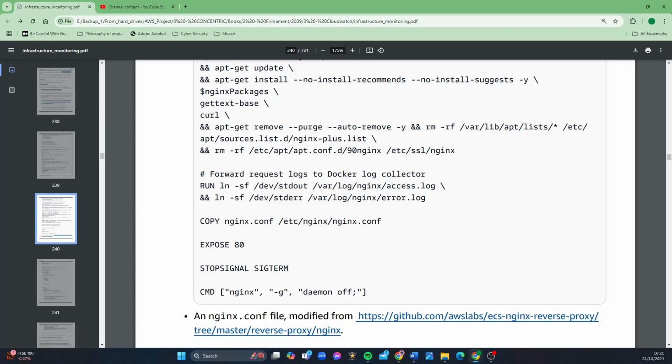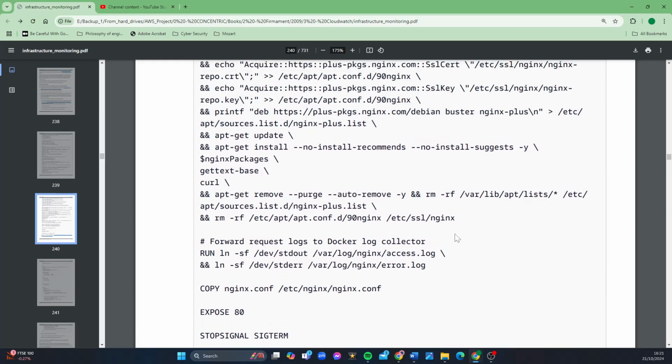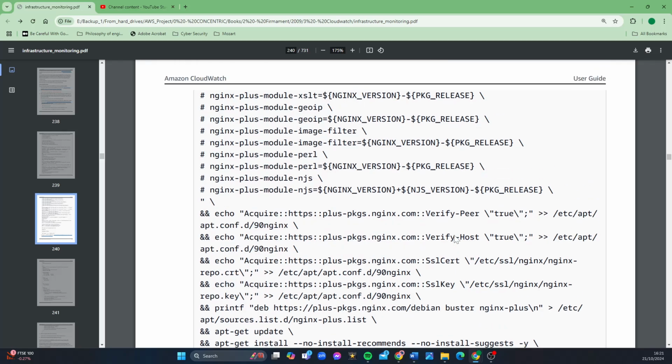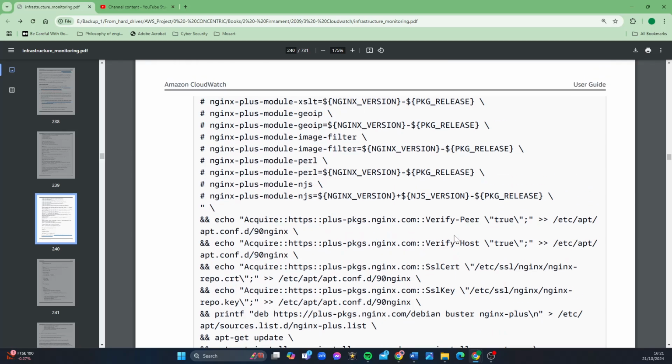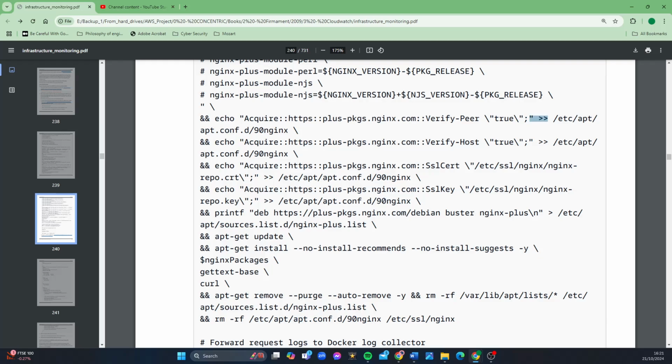And you can see in the Dockerfile there is this line that refers to nginx.conf. So it says copy nginx.conf /etc/nginx/nginx.conf. So this line here has these two angle brackets pointing to the right, and they're saying append this to the thing that we find here, the 90 nginx file.